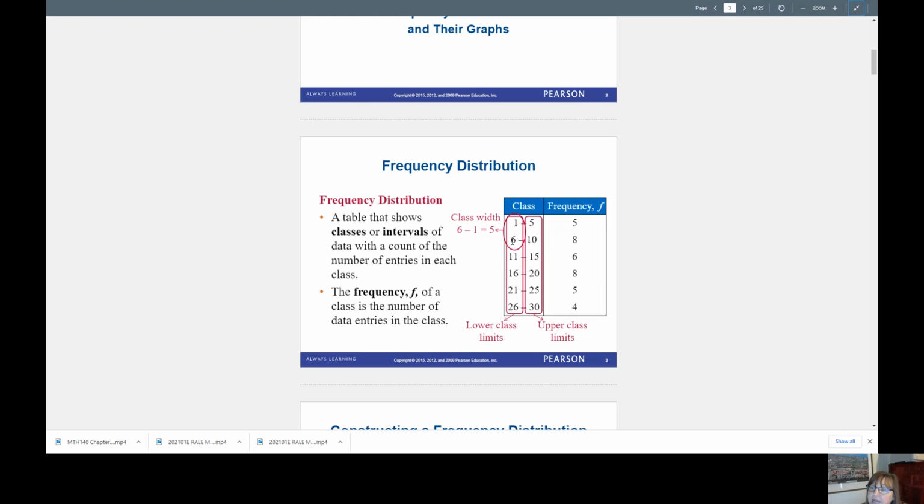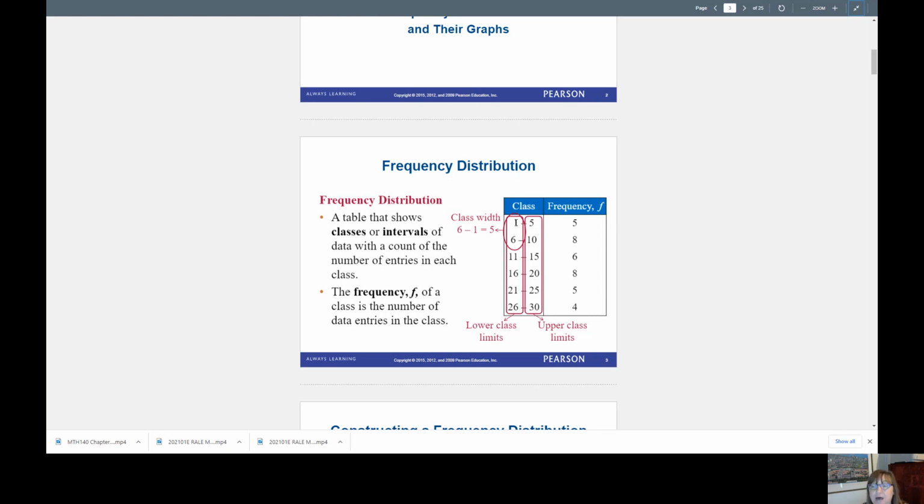And then the lower limit of the next class will always be the upper limit of the previous class plus 1. So the way that we set this up in a table, we would start with the minimum value in our data set, and that goes here. The numbers in the data would be between 1 and 30, so this number starts at 1.